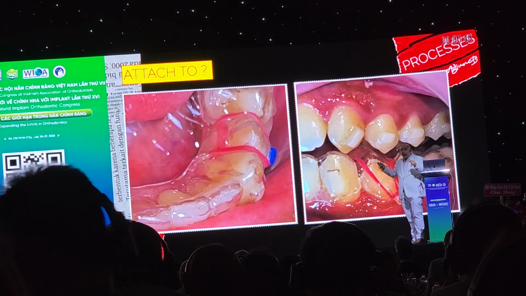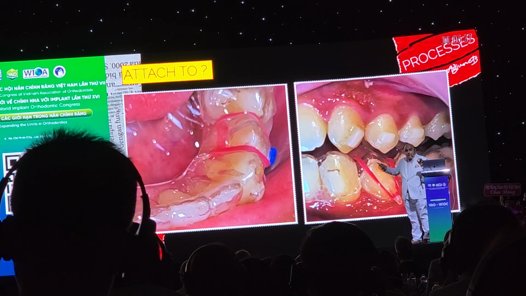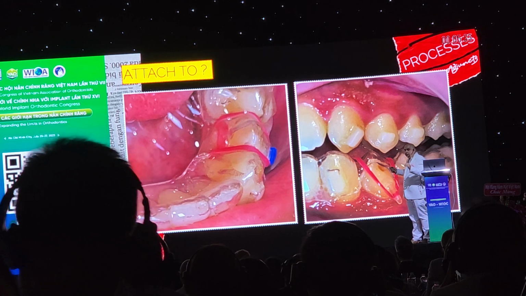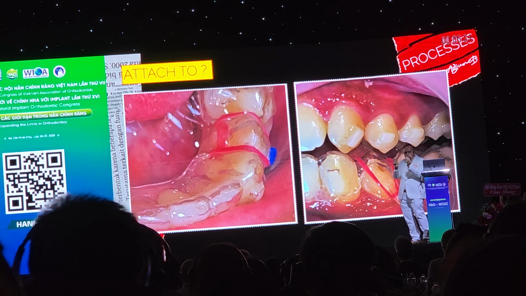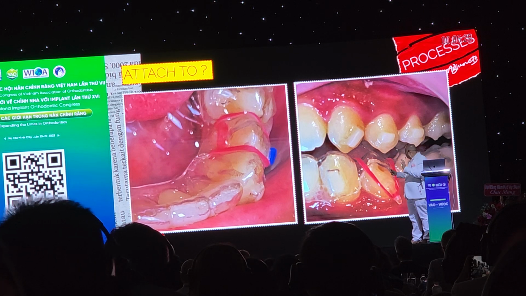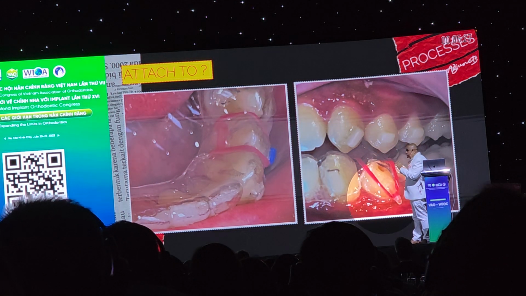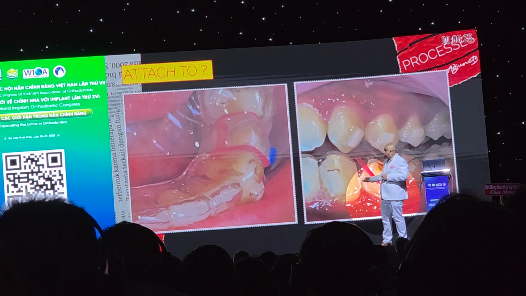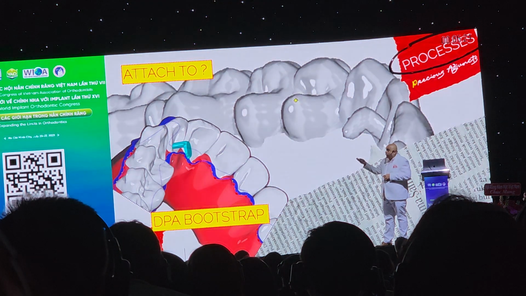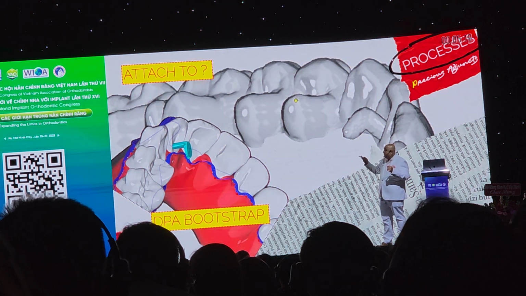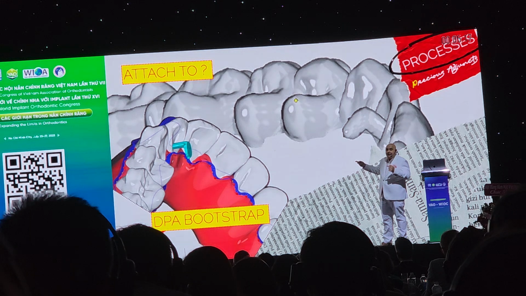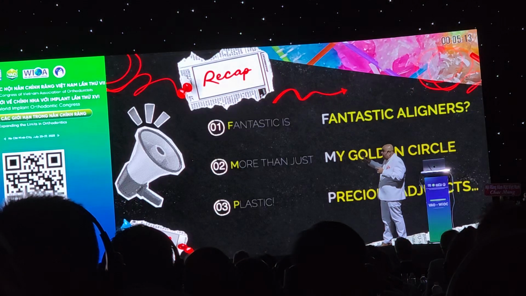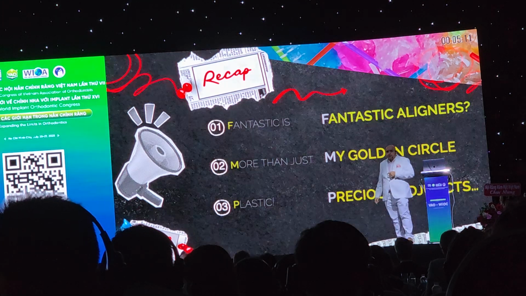Now, this is one of my colleagues from India, Dr. Digant Thakkar, who is a 3D printing geek. So this was a problem we were grappling with. We did not have contoured buttons in the anterior segment, so he 3D printed them. These are about 70 buttons for $1, so it was as simple as that, polycarbonate buttons. Or with direct printed aligners, you can actually create a bootstrap within the aligner itself. So you can create a hook like this in the aligner material itself.